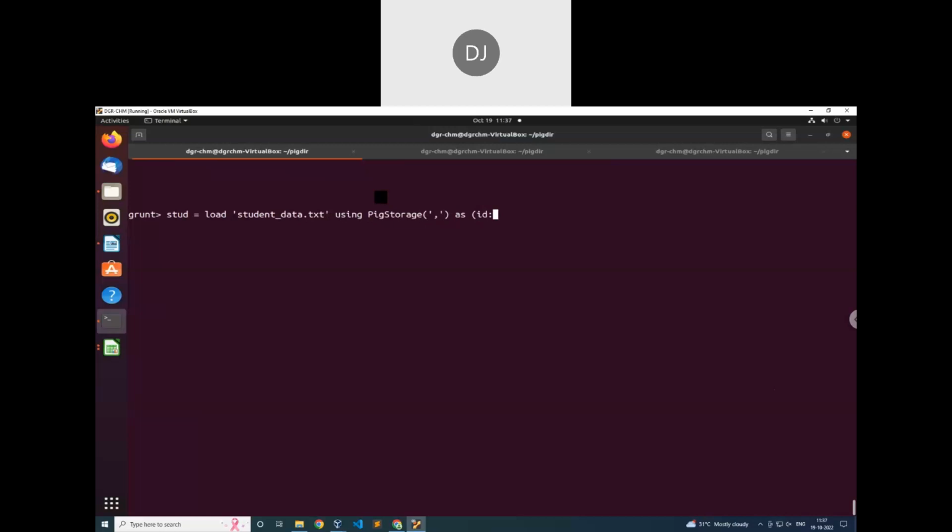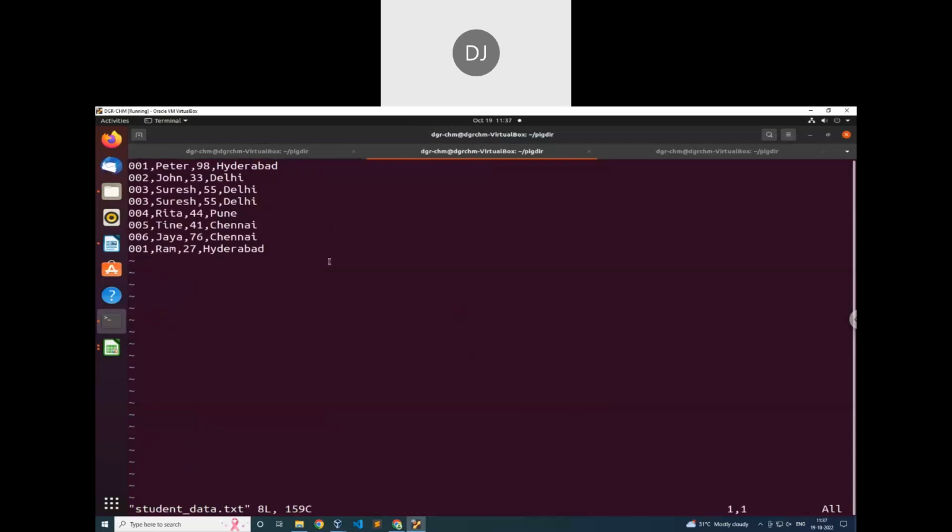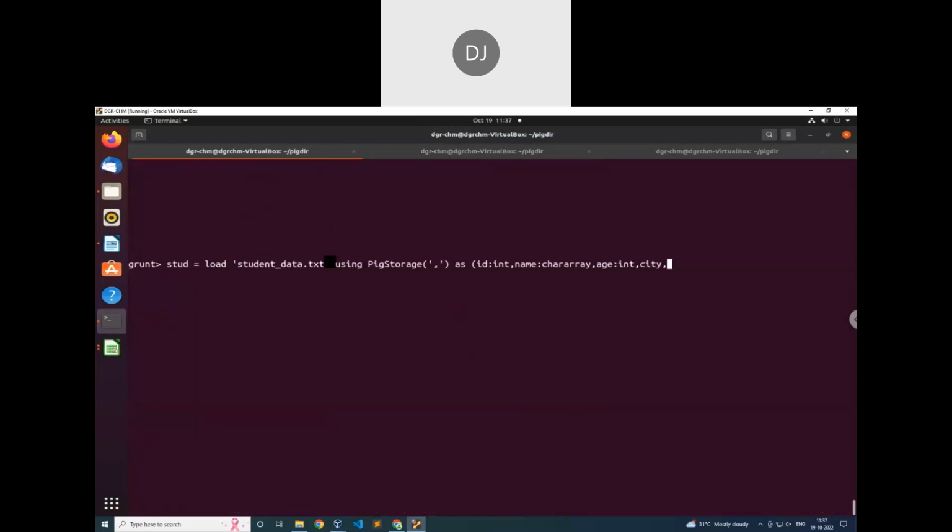I will put the relation id as int and the name as a char array, and age as an int. What else is there in student? And the city, city as char array. Okay, it is loaded. We know that it is loaded, right?